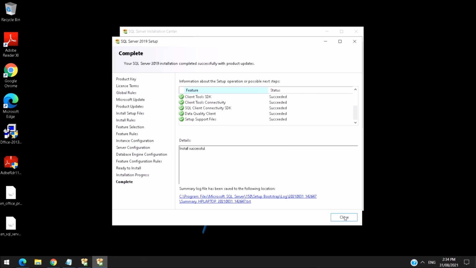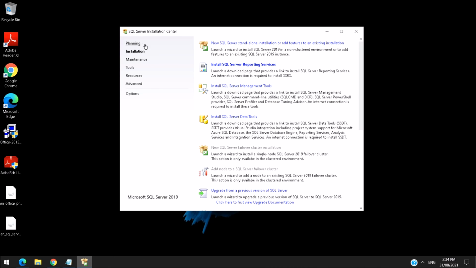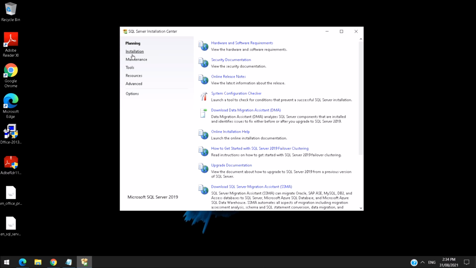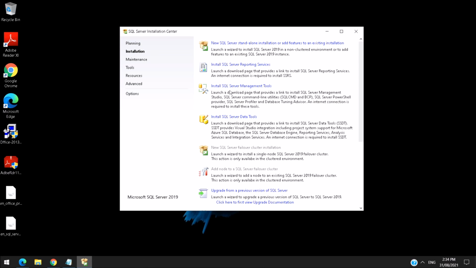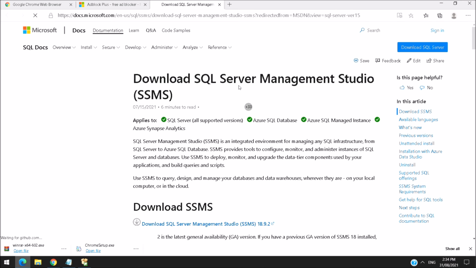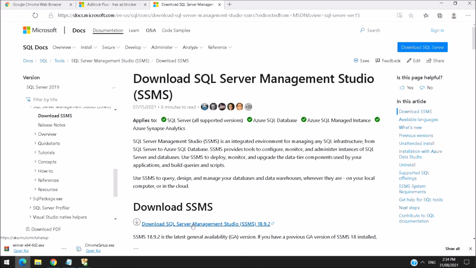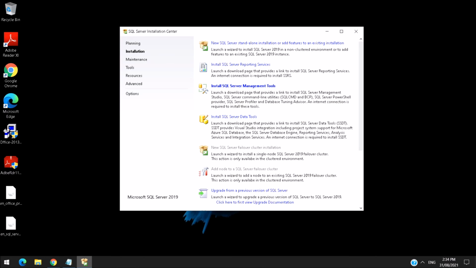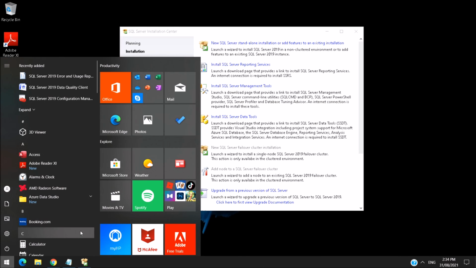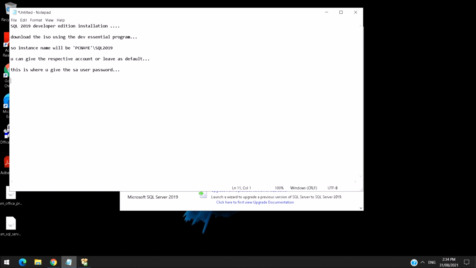Okay, I have already installed SSMS, SQL Server Management Studio, so I'll just close the installation window. You can click the URL, and it will open the window to download the latest SSMS setup. I've already installed it, so I'll just close and try logging into the SQL Server with the GUI, the SSMS, you can say. SSMS is a separate installation, as I said, so you can install it anytime. It's ideal, you download it and install it. I'll show it in another video.